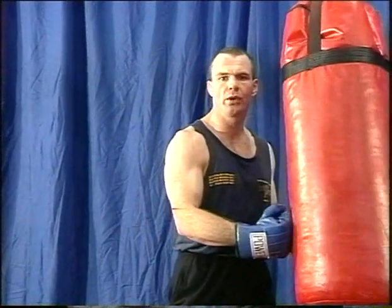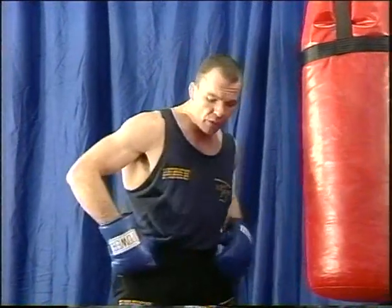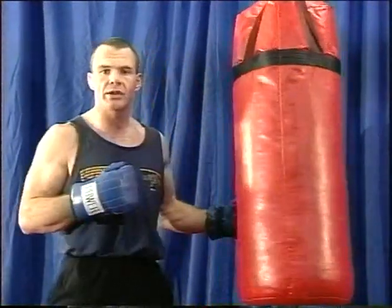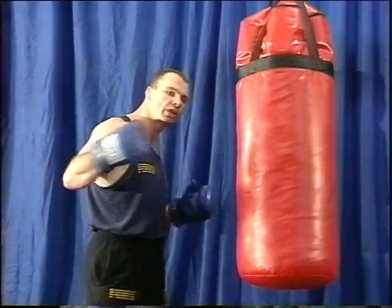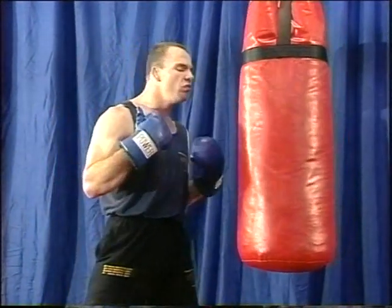The other thing we spoke about was the hook to the body. When we hook the body, you can hook it from the rear, which I will do later on. But when you hit here, it's a good shot, but usually that's a shot to lead into something else. I don't feel it's quite as powerful as a lead hand shot, which is quite unusual because usually it's the rear shots that are the more powerful.